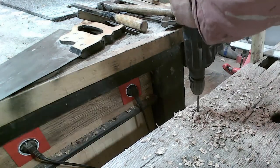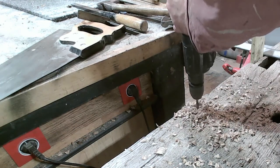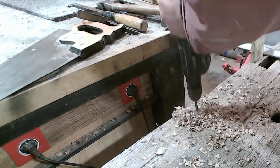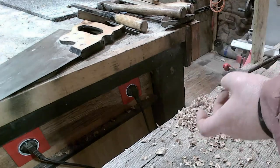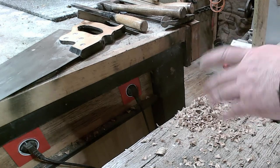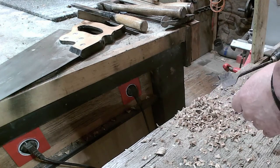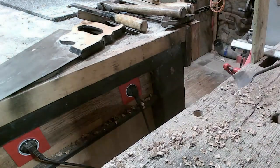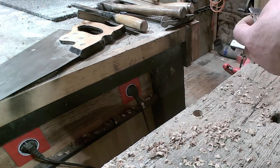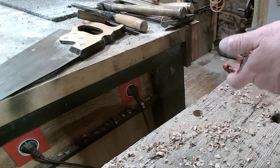Watch the end, obviously you'll split the end of the wood out. These spade bits are so easy to sharpen. I actually really like them because they're so easy to sharpen. I never buy the ones with the fancy little pointy bits on, because all it does is mean you can't sharpen the flipping things. So the very simple spade bits, for me, are the better ones. My personal opinion. And all you've got to do is, well, I use the linisher, but you can just use a flat file, and then flatten the faces off with your diamond stone, and then it's done.